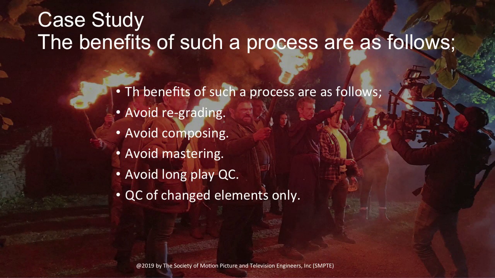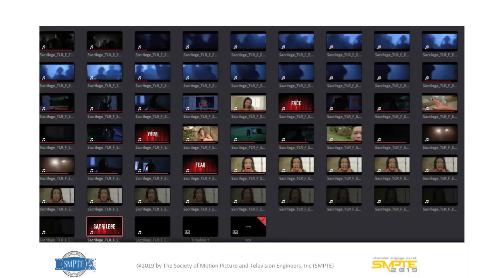So now we know all the basics, that's correct? So yeah, exactly. So when it gets handed off, you're allowing greater efficiencies from a time perspective in terms of turnaround, in that you're avoiding the duplication of both operational and technical tasks by saving time on simple little things like mastering, regrading, QC, and general compositing. As we know, it costs a lot of money for many different people, and we always want to solve the costs. So once we have all this information, now we can go back to the case study.